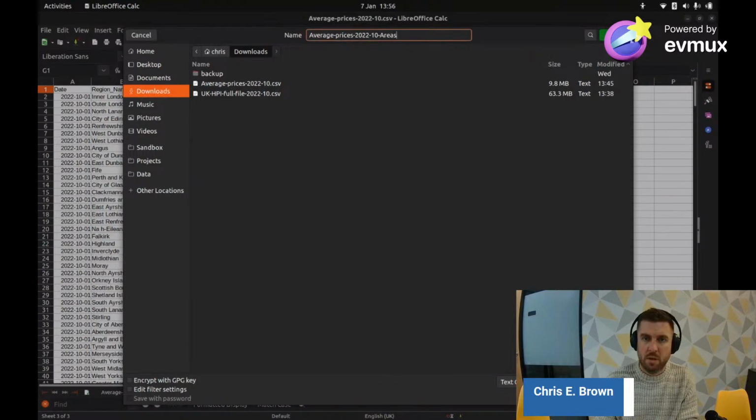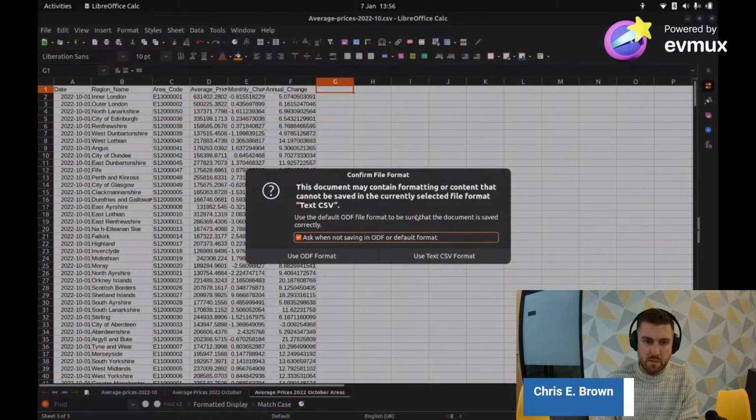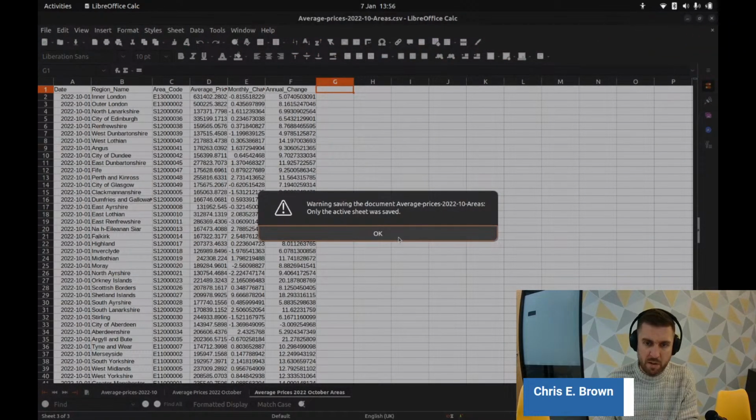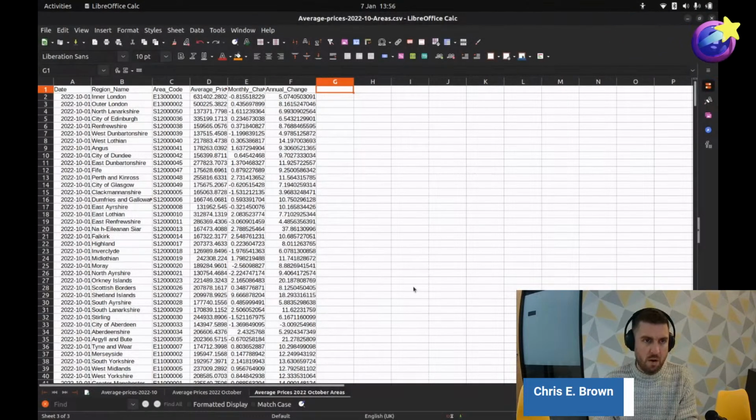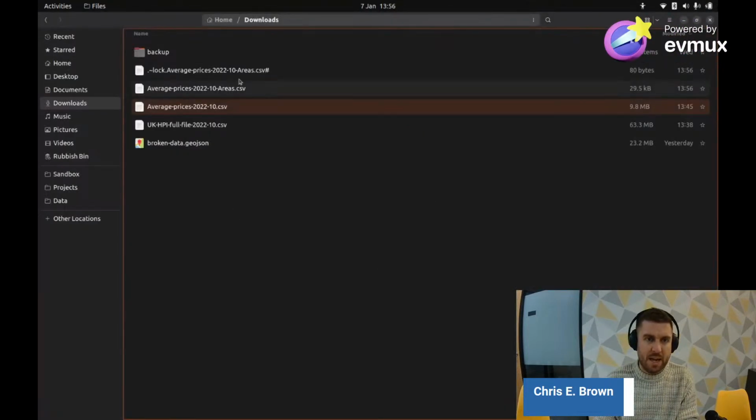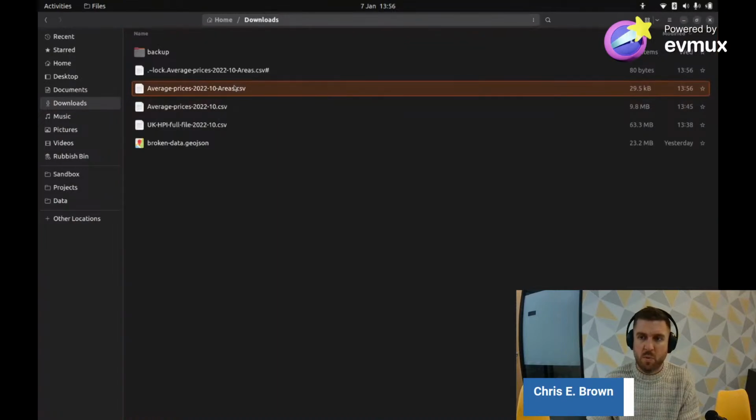Save. Use text CSV format. Warning: only the active sheet was saved. Good, because that's what I want. Let's see how big that file is now. 29 kilobytes. Okay, so that's pretty small now.